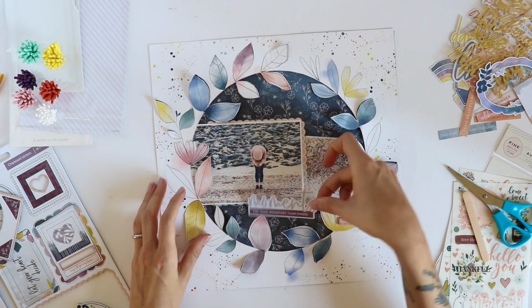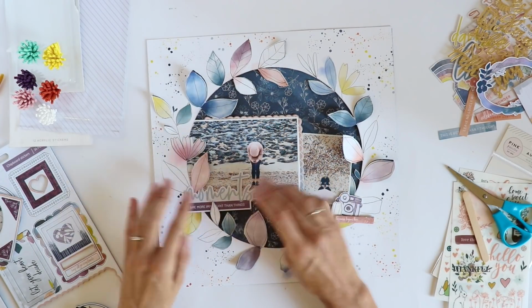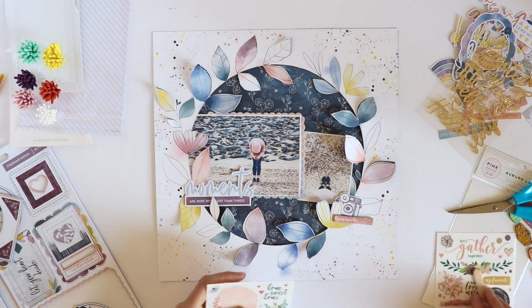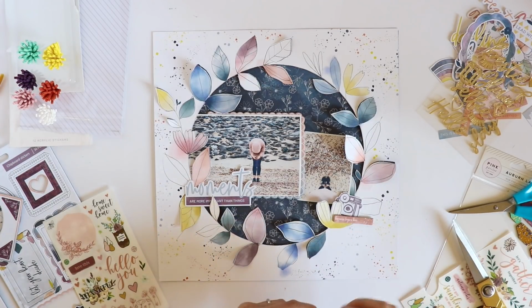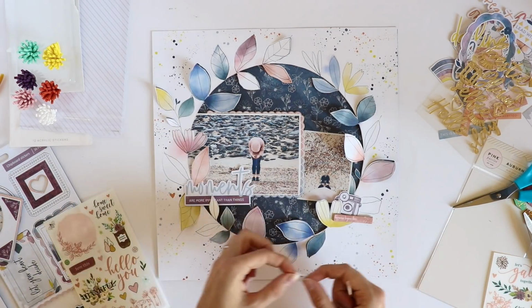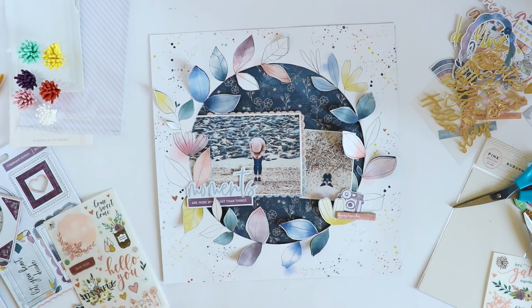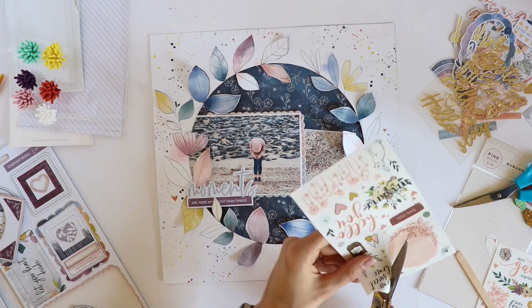And I'm actually not going to do a lot more on this layer because I feel like the paper really does all the work for me here, or the papers. I'm only going to use some of these rub-ons. I think they are really cute, and there are some little hearts on there, kind of rose gold. So I'm going to add some around my page and have them added to the sprinkles that were already on the wreath paper. I think they fit in really well.